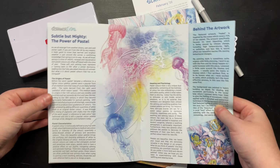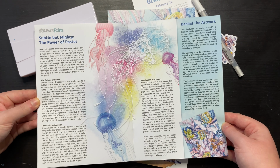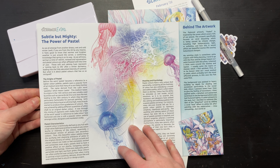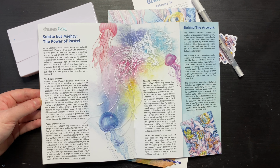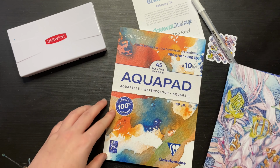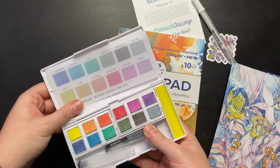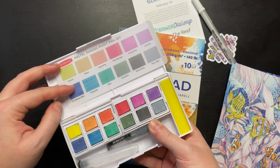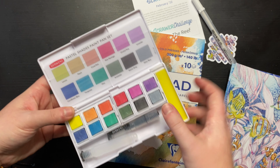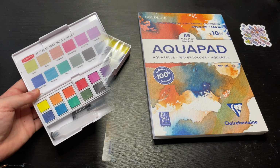And then the last little bit is a scroller extra about the power of pastel. So it's always relating scroller extra to the theme or something like that. So that's good. Very nice. So I'm excited to try these. I think they're going to be beautiful. I think these pastels, I love Derwent paints. I like that we've got this handy card. That's nice. But yeah, I'm excited to try these, and we will get to swatching now.